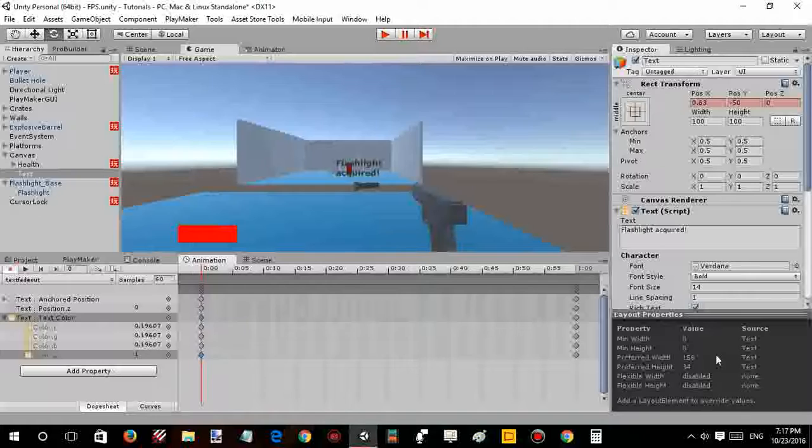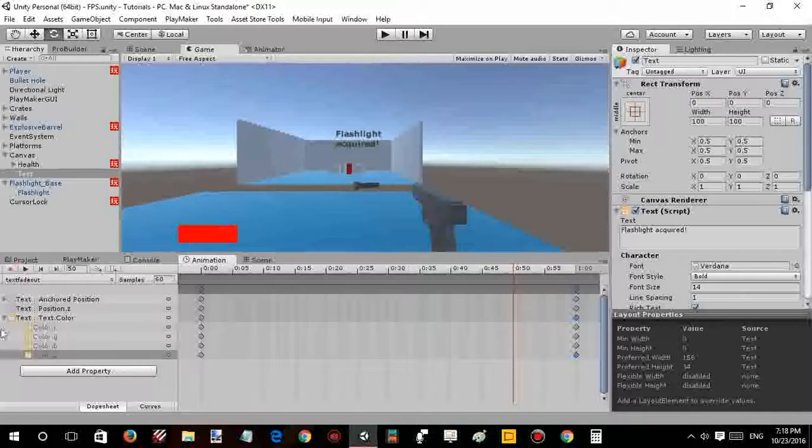So 1, 2, this will be 0 right here. So that is a nice effect, right? So that is basically how fade out is animated.